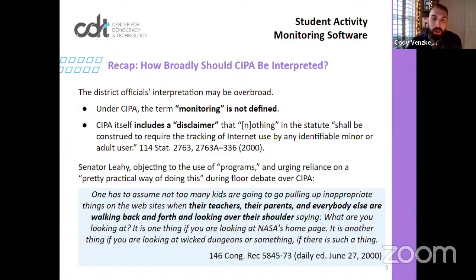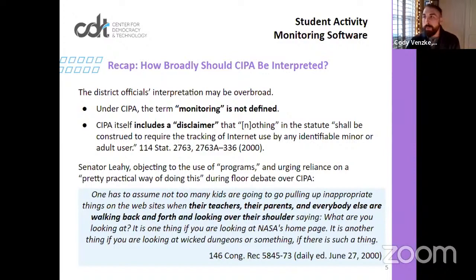You can tell from this quote, which I encourage everyone to read, I find it humorous as well as insightful, that the vision for monitoring was not highly advanced algorithmic technology, scanning students' emails and chat messages with one another, but a trusted adult who is keeping an eye on children. And that's easier to envision in a period when students were using computers that were hardwired to a school network and the teacher was walking around the room.